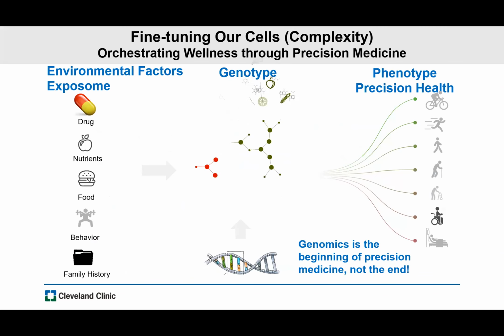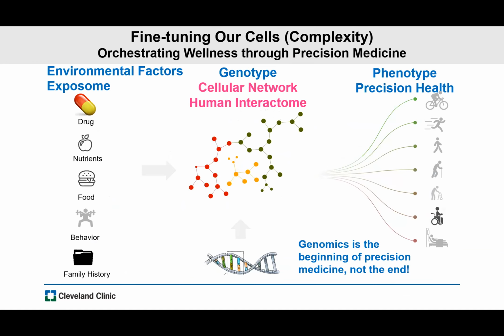So the idea we highlight here is, we argue, genetic or genomic factors, of course, are very important for human disease study, including precision medicine. But we know that many other environmental factors or exposures are also important for complex disease as well. So our idea is not just to study the genetic or genomic. Our hypothesis is that the interaction between genetic and environmental factors may generate what we call a human cellular network, or human interactome. So we try to use the human interactome network to help us better understand the mechanism of human disease or identify drug targets for human disease.